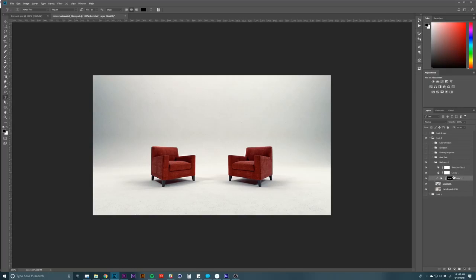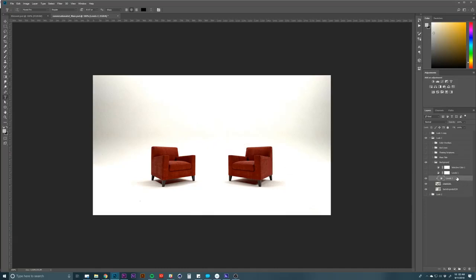Let's see, I'll start with the chairs first. I wanted to get a little bit more punch out of these chairs. So when I added a levels to it, they look much more vibrant and interesting. But I didn't want this to affect the entire thing, so what I did was I did a clipping mask on these chairs, and you can see that right here. So if I just delete this for now, I don't want that for the entire project, I just needed to add it to the chairs.